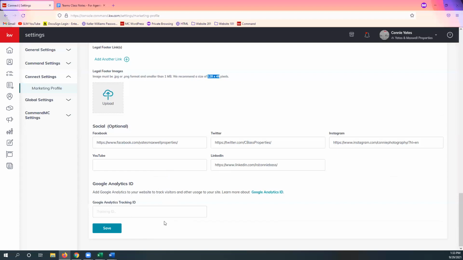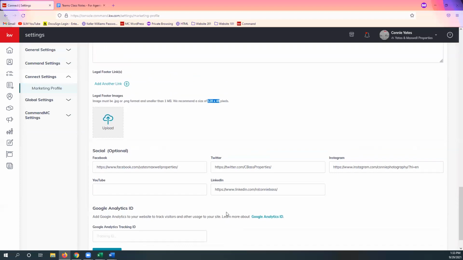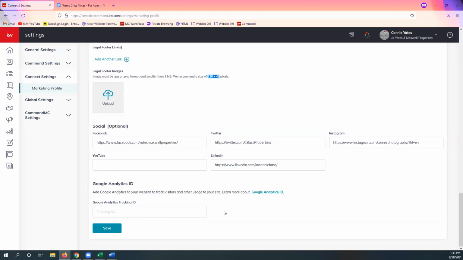You also have Google Analytics at the bottom. This will track traffic for your website. This is a great tool to set up. There is a link in the notes that I shared with you guys that goes over how to set that up as well, if you haven't done it yet. So if you guys do want to do that, that's hyperlinked in the notes for you. If you guys did make any tweaks at all, make sure that you're clicking save all the way down at the bottom.